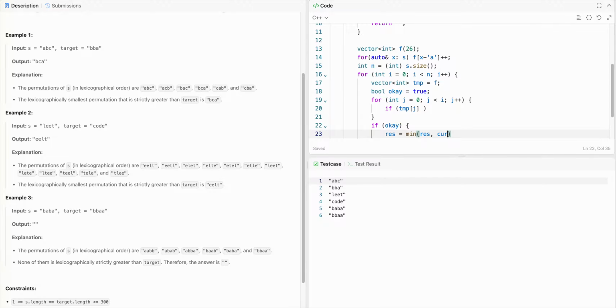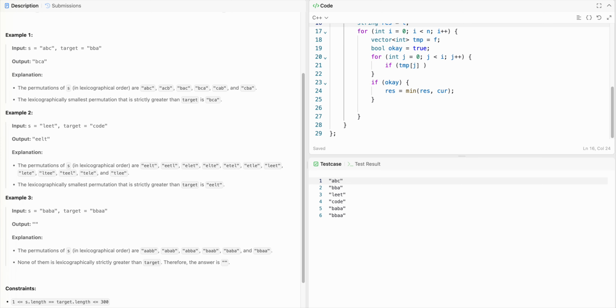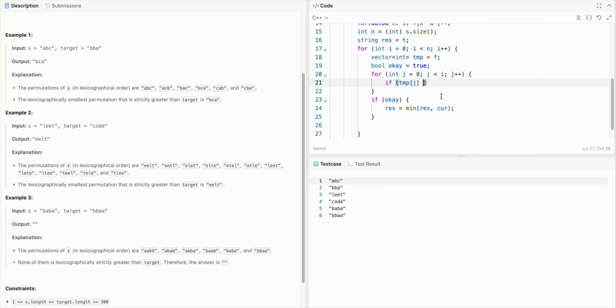So let's just call it cut, and then I'm going to have a string of result which is equal to t, and then we'll just choose the minimum value. So basically the temporary of j has to be, actually it's not j, it's temporary of s of j minus a.